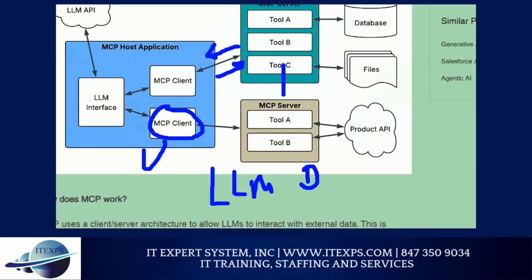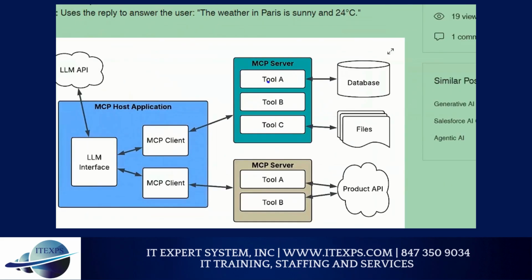Now, all that setup you most likely are going to do. So for example, if I'm Expedia, just an example, and United Airlines is on the other side, Expedia is not going to make a call to the United Airlines web service. Instead, they will use MCP. The benefit of that is this is a reusable component now. And anytime they add, listen carefully, anytime they add, it is automatically available, zero code change. If I do a web service, I have to keep adding my code. Yes or no?